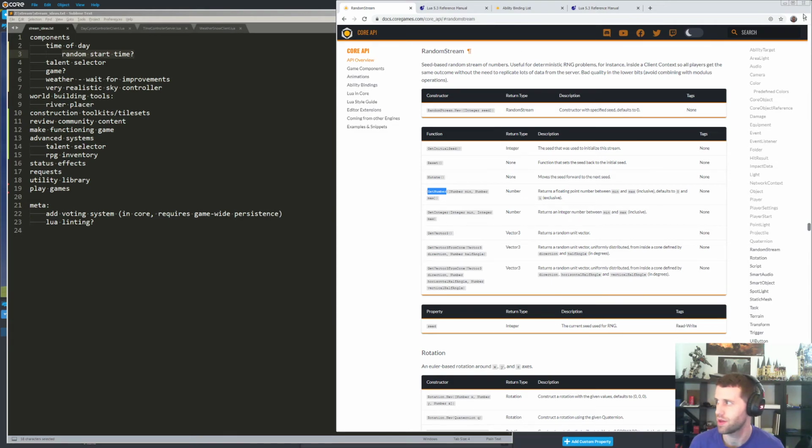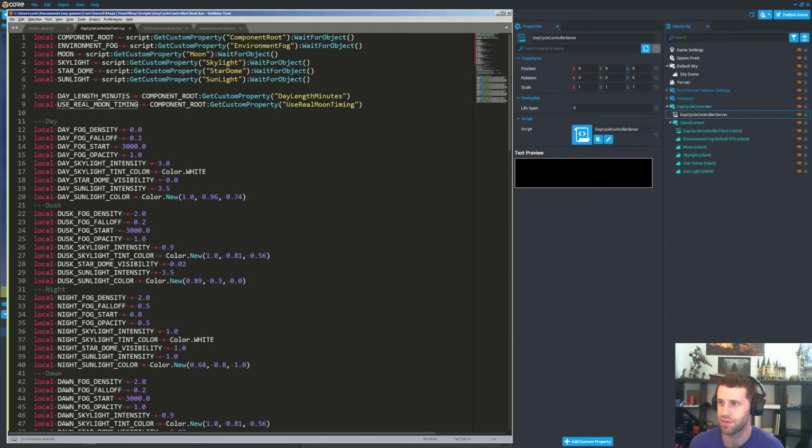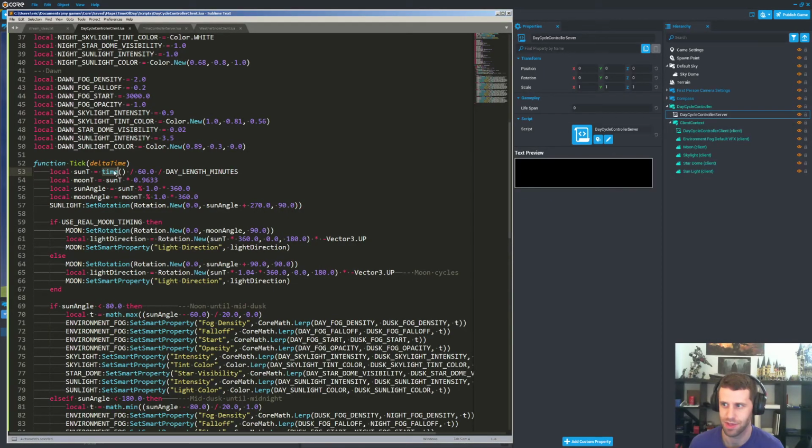And in the case of our cycle, the client scripts already have time. Time is a number from 0 to infinity. All they need to know is an offset into this number. I'm going to say the way I'm going to set this up is it's going to be an offset in units of sun t. Actually, no, I need it to be in moon t as well. And these are two just crazy numbers. Basically, I want it to be equally likely to be any part of the moon cycle, not just any part of the first day, and the moon always happens to be lined up with it when you start.